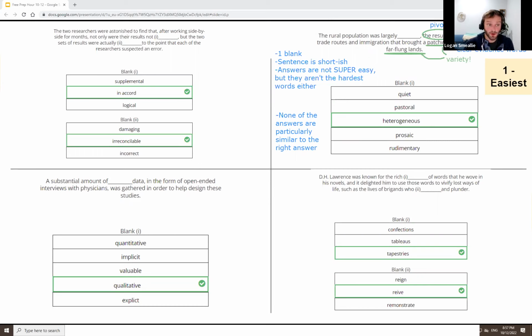So I mentioned earlier that one of the big ways to make a problem more difficult is multiple blanks, but it turns out this 2-blanker is not one of the hardest ones on the slide. It was ranked towards the easier end, but not all the way towards the easiest end in our data. And I think that it's 2 blanks, so that makes it automatically not one of the easiest. But those 2 blanks have a clear relationship.